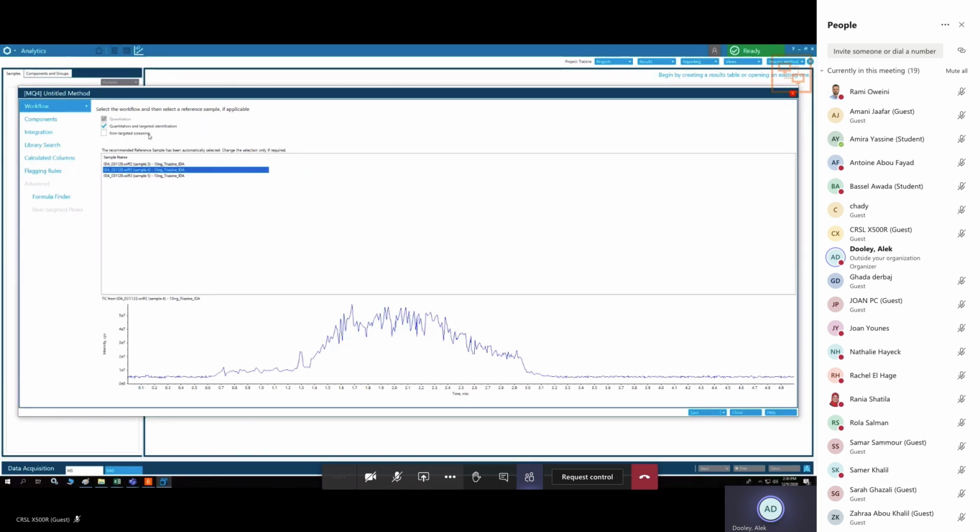Now up here we have the workflow that you want to proceed through. And you have three choices. The base is always quantitation. Quantitation at least gives you the integration of the peaks. So even if you don't want to do quantitation and you just want to do identification, as you can see, you cannot choose just quantitation and target identification.